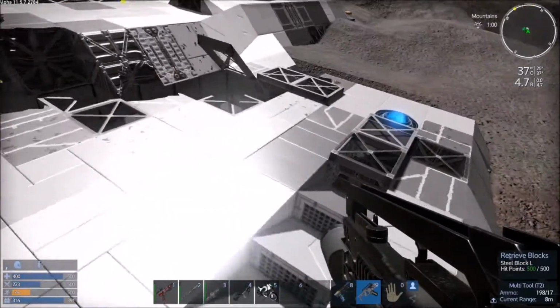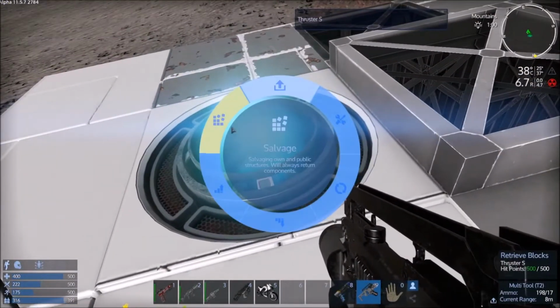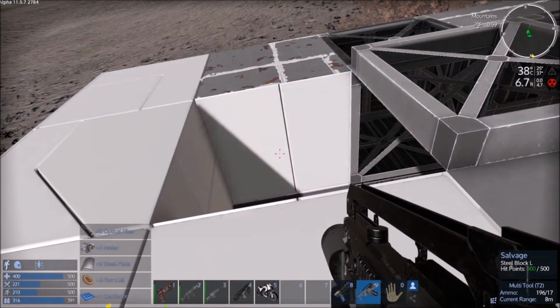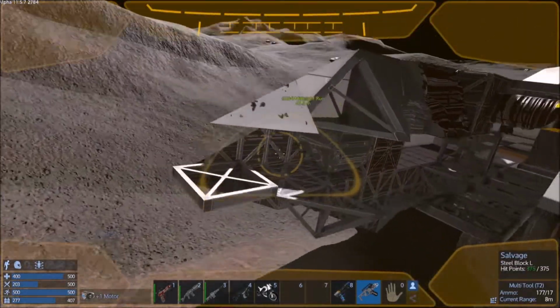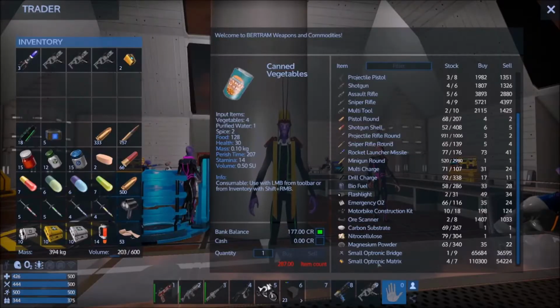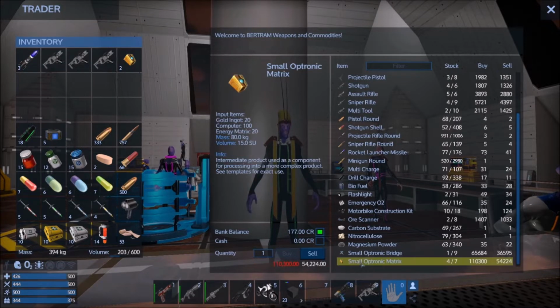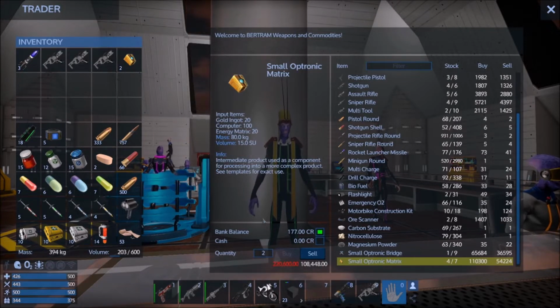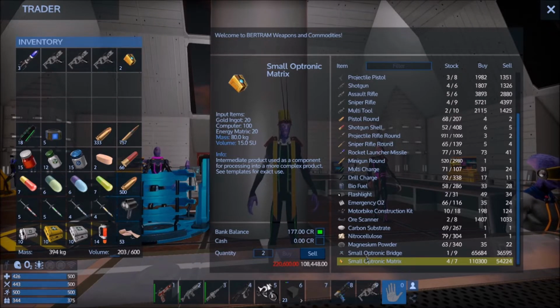So what we're looking for are thrusters, and we want to salvage them. Fresh food. All right, there's a medium one. Salvage that. Okay, yeah, this guy smells small optronic bridges and matrices. So yeah, okay. You have enough money? Well, I can sell 2 of these, the small optronic matrices that we got, and I might be able to buy the bridges we need.